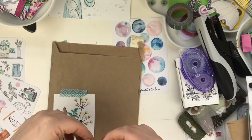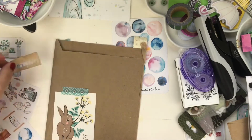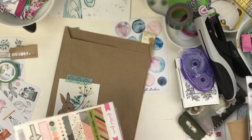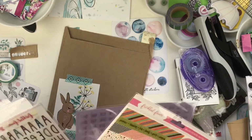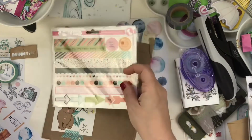And something else that I brought was this little piece of paper. It's from the protection sheet from the stamping block that was included in the planner kit from Coco Daisy, and I just felt like I wanted to include that.